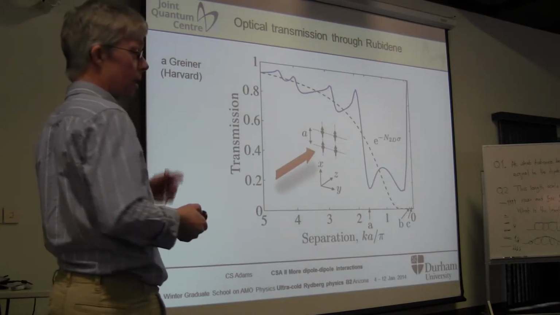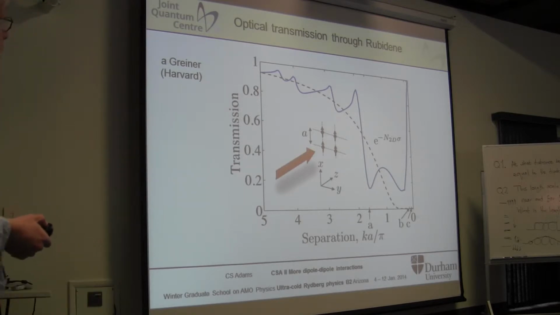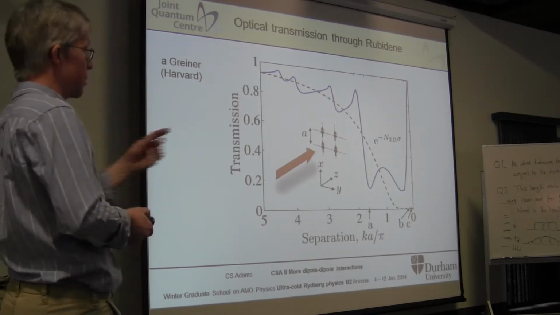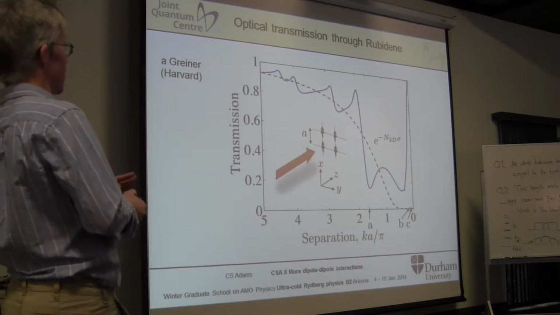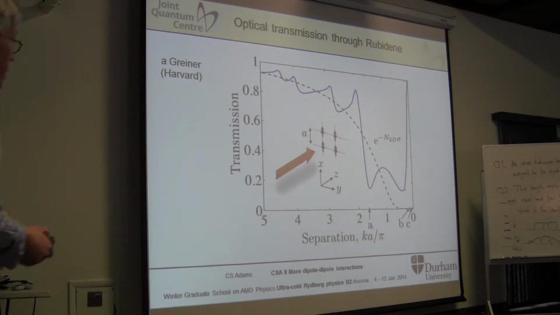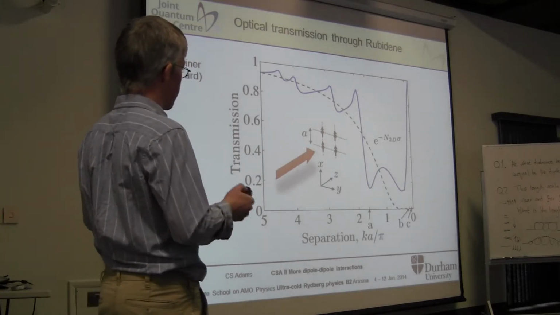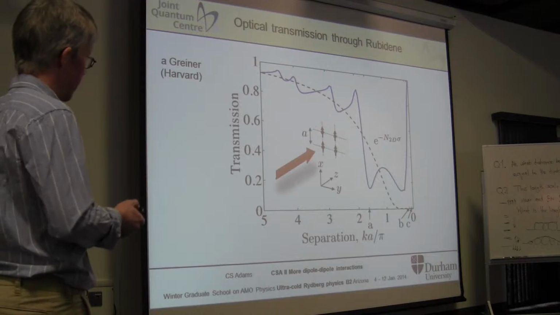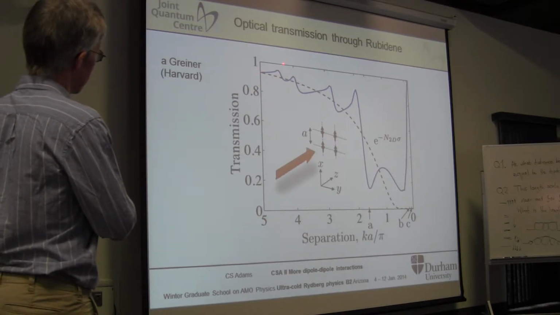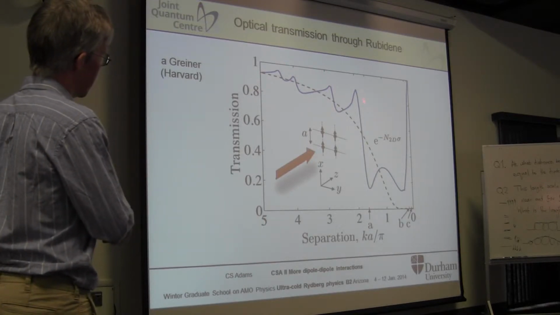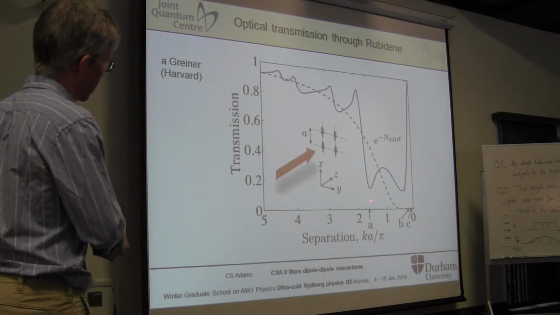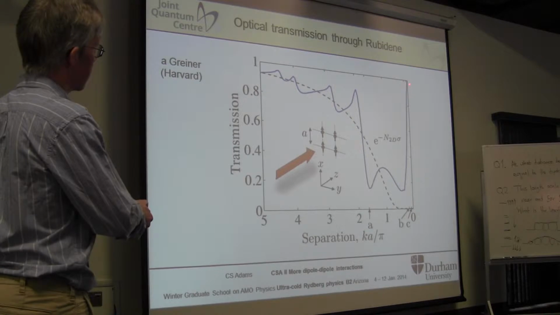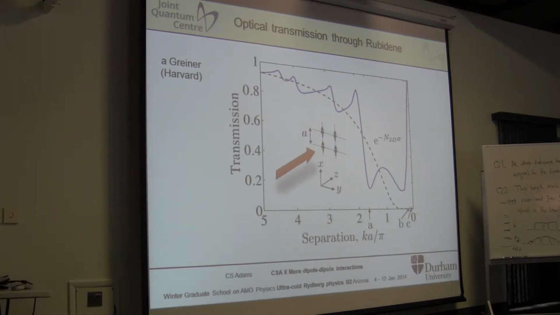So if you have a Mott insulator, a single layer of a Mott insulator, so you've got this 2D array of atoms, and you shine on resonant light, and then you ask what is the transmission through this Mott insulator state as a function of the lattice spacing. If you could vary the lattice spacing in some nice way, then you could get out this curve here, and you'd see these dipole-dipole induced resonances, and there's a very big one here. And then bad things happen when you go too close. Basically everything shifts off resonance and then it becomes transparent again.